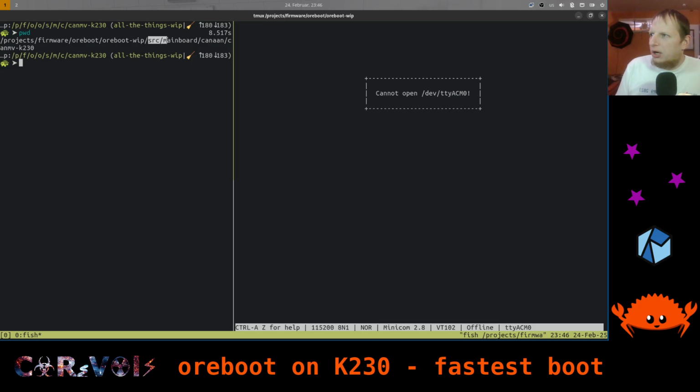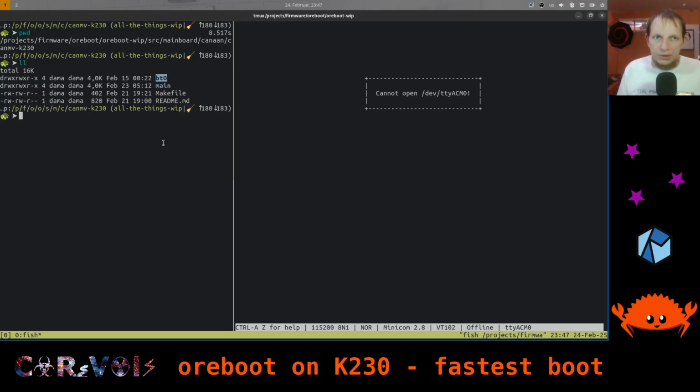Anyway, so we are in the mainboard directory, and the SoC vendor is Canaan, and the board is called CanMV-K230. Well, never mind the line break here. And so in that directory, just like for every other platform, we have 2 main directories. So we have the BT0 directory, or boot 0 to expand it a bit, and that would be the very first stage. That is essentially what we then run in SRAM, and this is where we initialize the DRAM controller, and we initialize DRAM just so that we can load our other code to it.